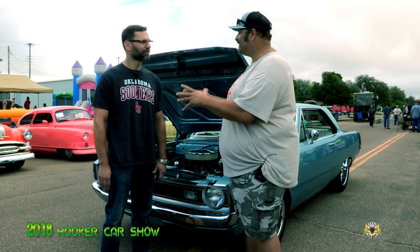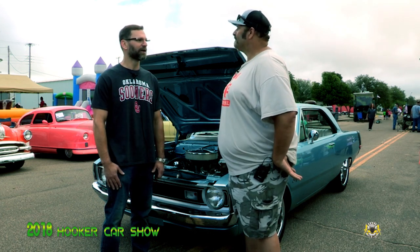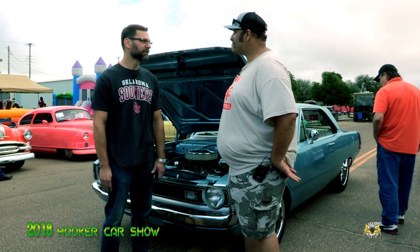Where did you find it? How did you get it? Tell us the story of you acquiring the car. My brother got me interested in one. He had a 66 Chevelle in Durango, Colorado he wanted to bring me, but couldn't come to terms. And got me looking locally around Bentonville and found this one in Springfield, Missouri.